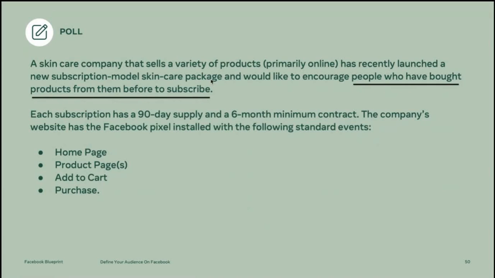But the ask is, if they want people to enroll for this new subscription, and they want to target people who have purchased from them, because they think they are the ones who have experienced their product, so it's easy to transition them. So even if you go with lookalike, you have to think about what my seed audience should be. My seed audience should be those who have not only purchased from me, but have also successfully taken the subscription of this 6-month contract, which no one has taken. So that's where you have to think it through.